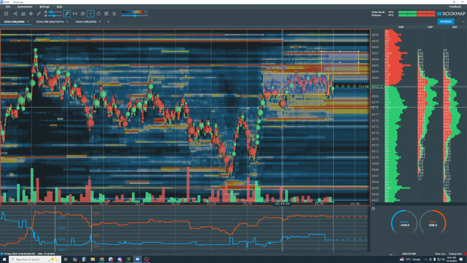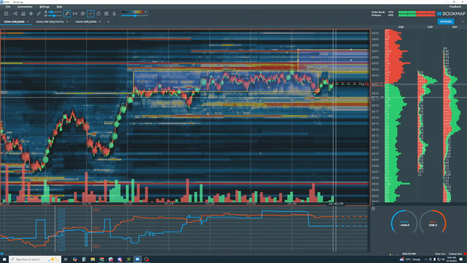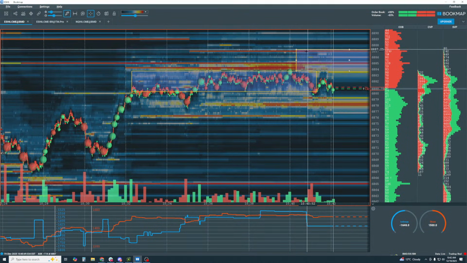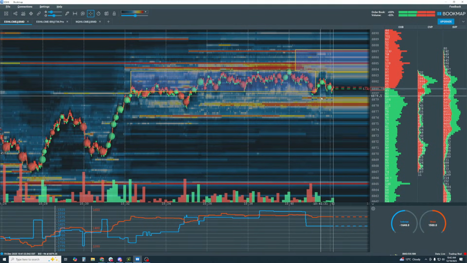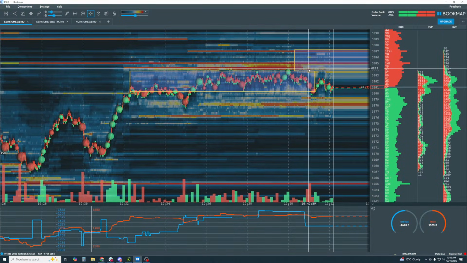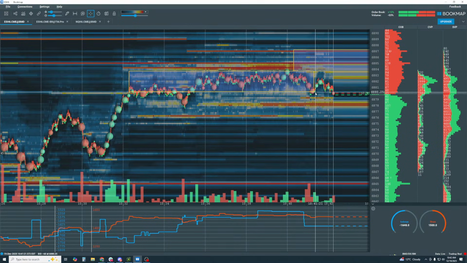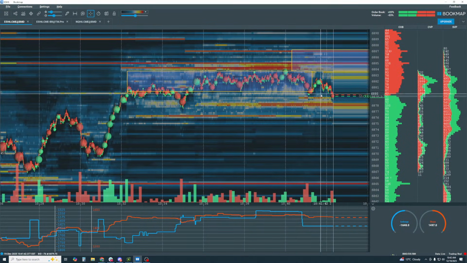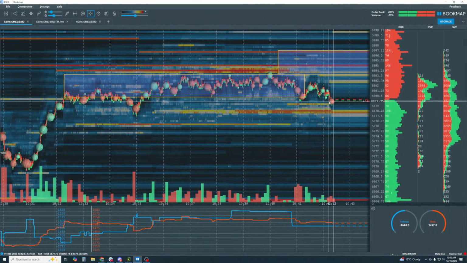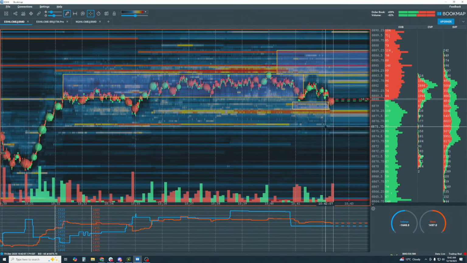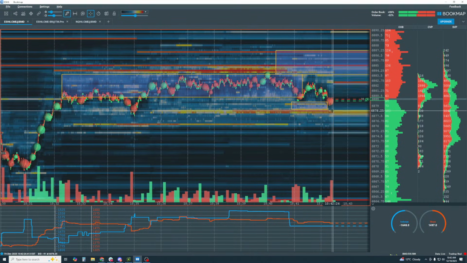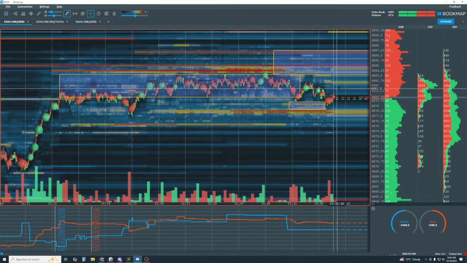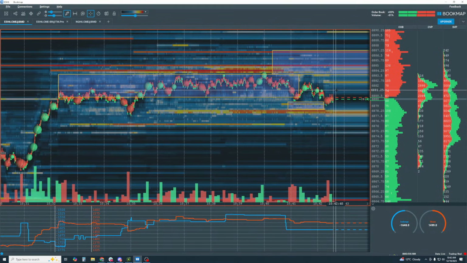I want to see that. Now what I would look for is what would make me think it's going to break out of this range and come up and trade into these targets up here. I need to see a host of things. I need to see that there are buyers in here interested in taking it up here. Right now, I don't see that. Well, where are the buyers? They're down here. So I need to see this filled, then I need to see it reject, and I need to see green dots come in here at that point.